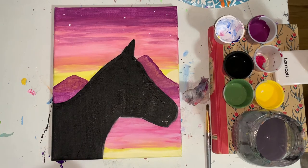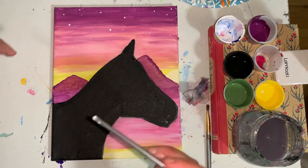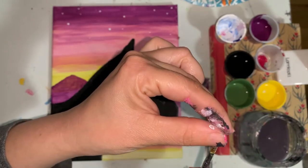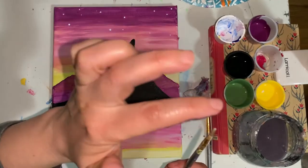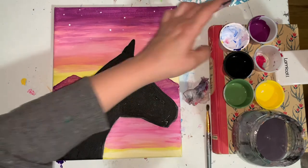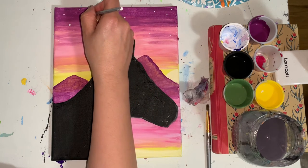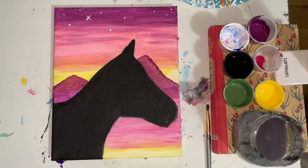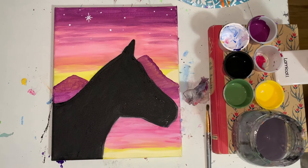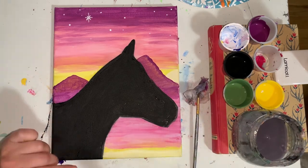Using the back of my brush kind of like a stamp, I'm just pushing down on it — make sure they're not in a perfect line. Once I'm done adding as many stars as I want in the sky, I am going to make a little shining star with my small brush. Get it wet and bring it to a nice point. Remember, the harder you push on your brush the thicker the line becomes, so be sure you're just on the tippy toes — not folding your bristles over. A little bit of nice clean white paint, and I'm going to make an X shape and then a cross to make a bigger star shape.